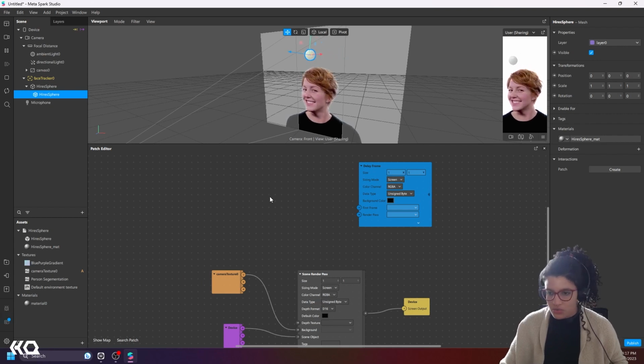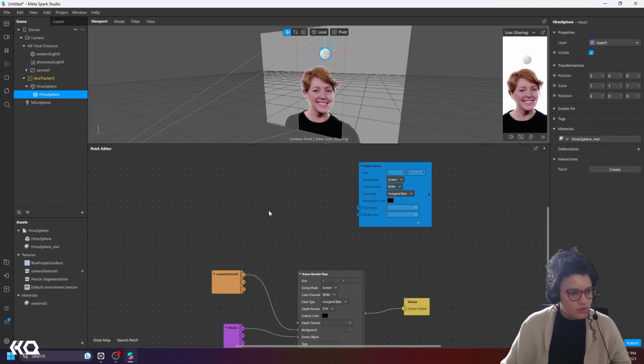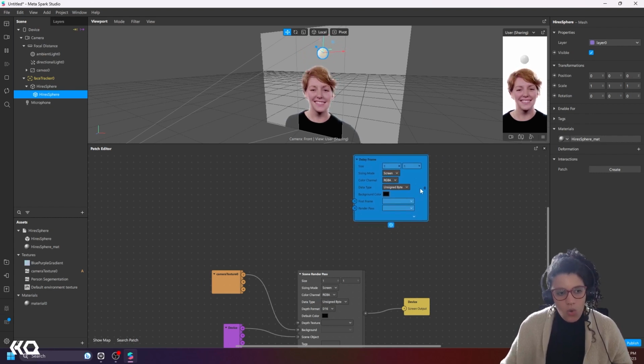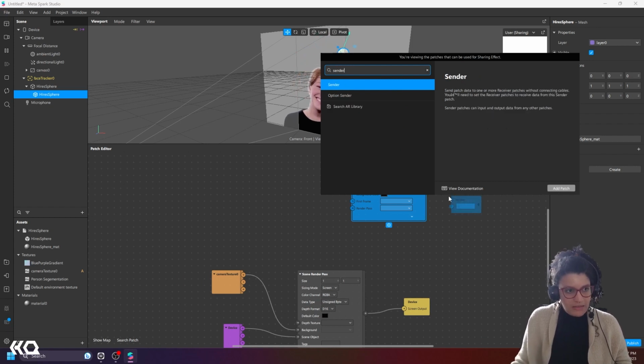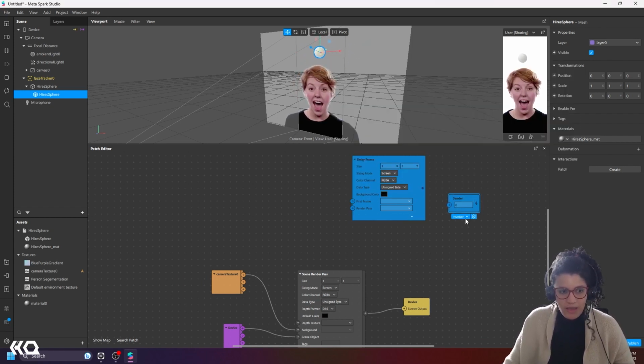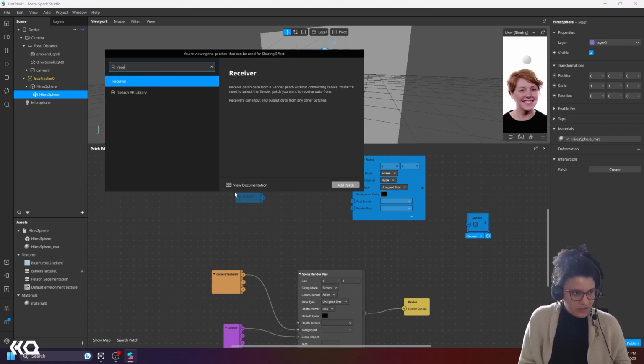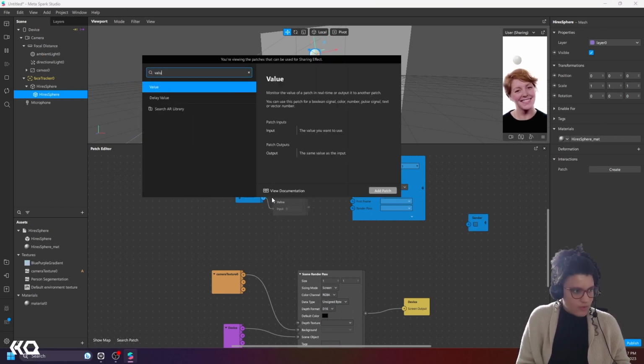We haven't talked about senders or receivers before, so this is a good moment to talk about them. A sender is basically something that sends information. So I can create a sender. It doesn't have to be only the delay frame. I can create a sender in any given moment. I can create, for example, a bool sender, and I can create a receiver somewhere else, and I'm just going to create a value so we can read whatever my receiver is receiving very easily.